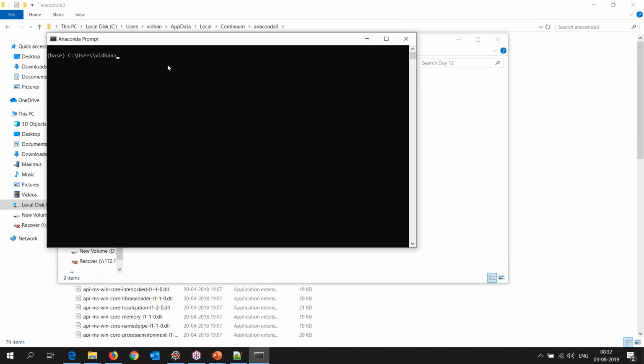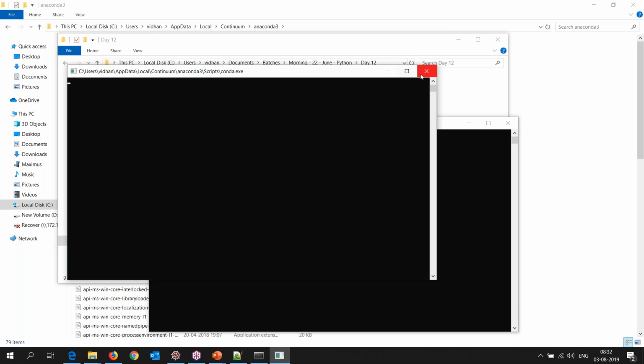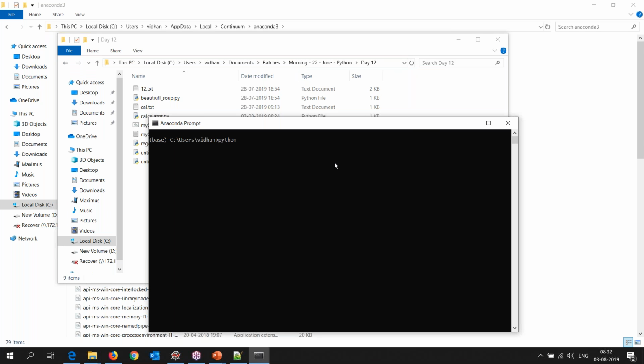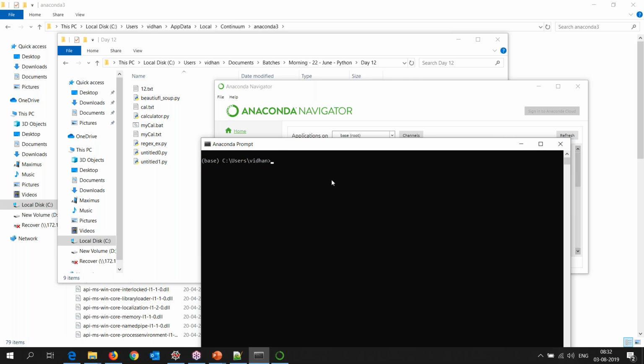Okay, if I want to run this Python file from this location, I would have written like this: python space the complete path, because right now I'm in what path? Right now I am in C:\Users\Vidhan, and this particular calculator.py file is in this location. Right, so I'll have to give the complete path with the file name slash .py.